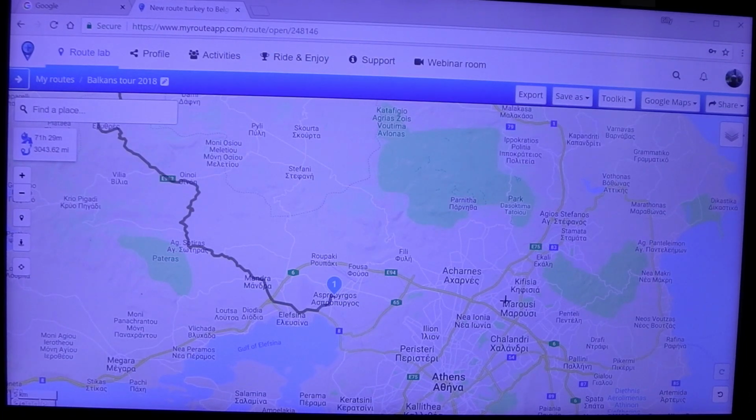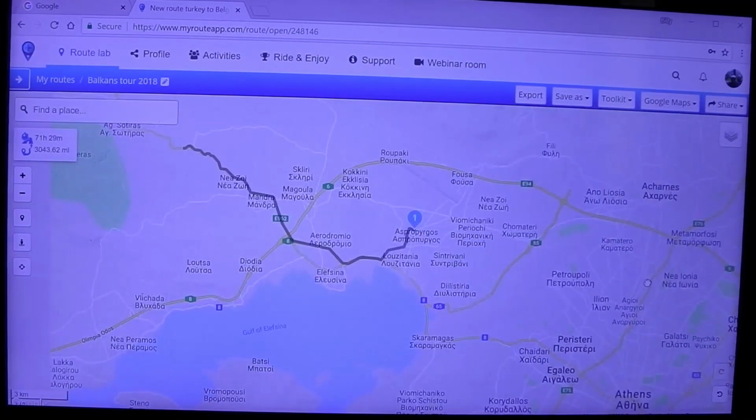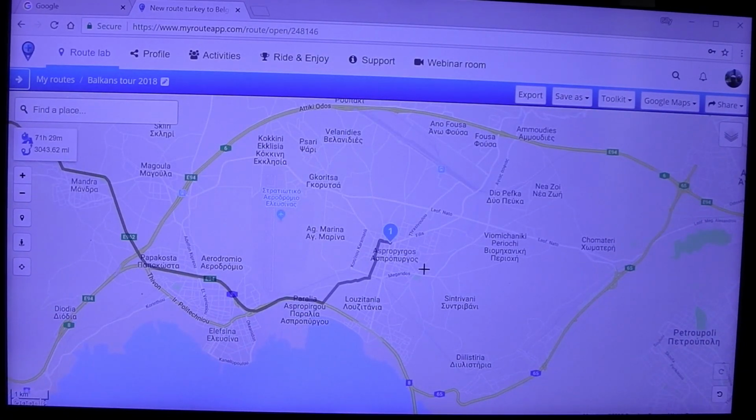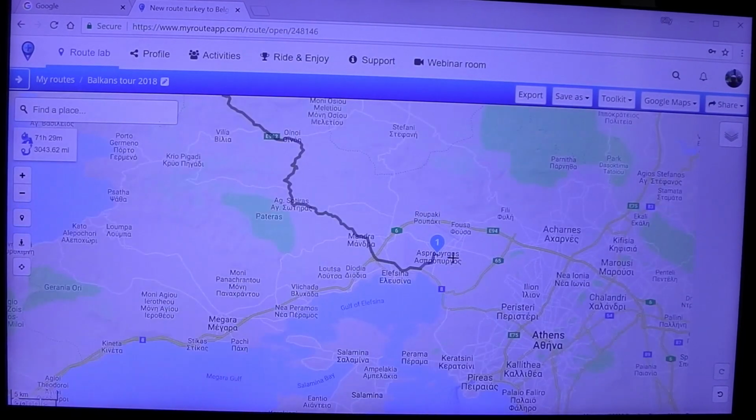Now, number one here is where we pick the bike up from. I can't pronounce the name, I won't even try it. This place here. It's in a warehouse. The bike's been shipped out a couple of weeks ago, and we've got the details of where we need to pick it up, so hopefully we can find it fairly quickly on the 7th of June, get the bike unpacked and ready for travelling towards Thessalonica.